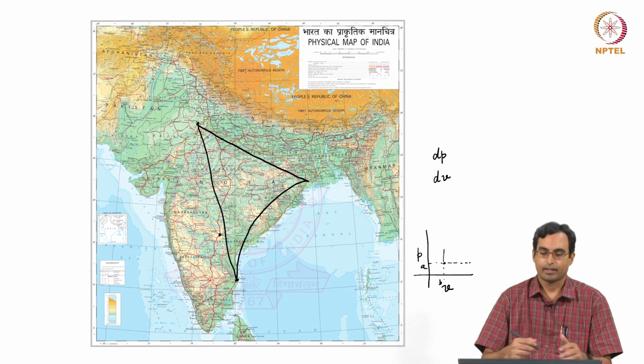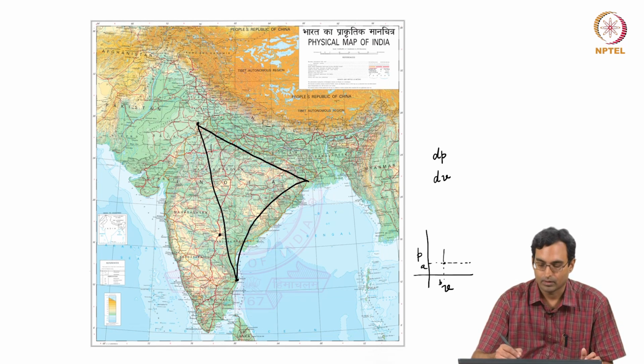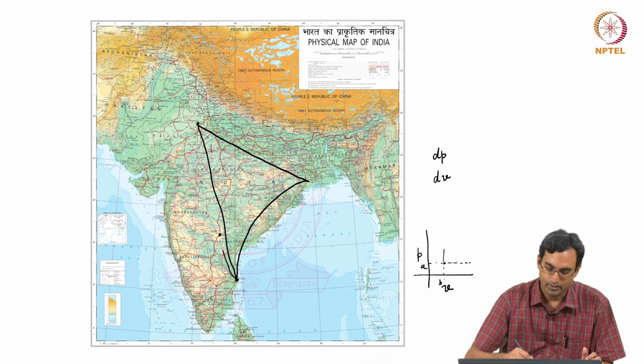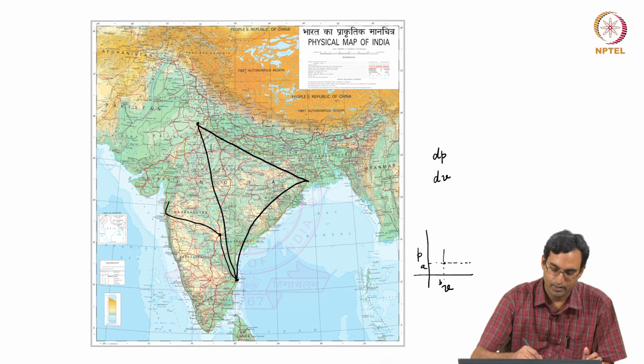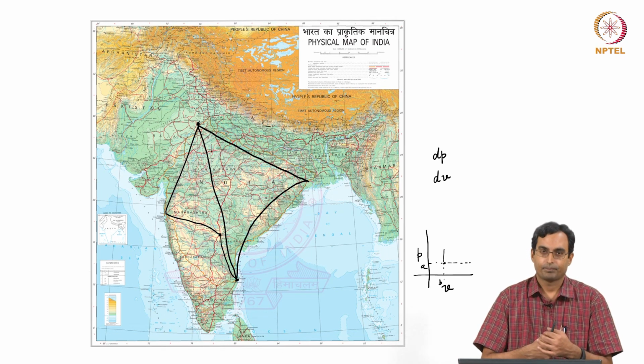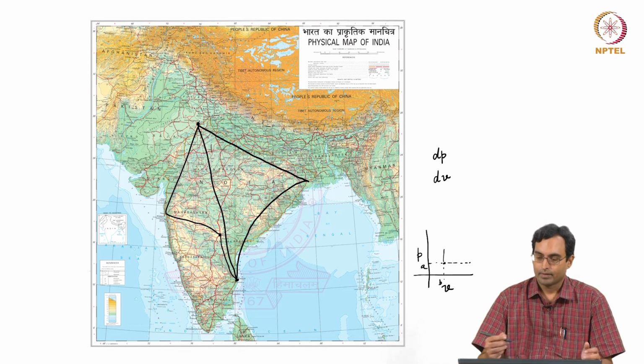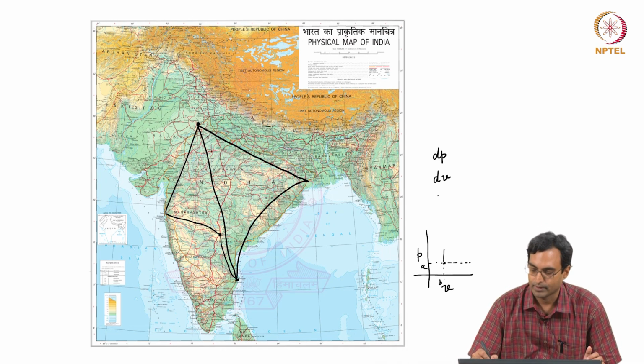I could go there in a number of paths. I could go by the shortest possible path, or in this fashion, or like this, and then decide to go somewhere here and then go. In each of these cases the distance which I travel would be different. So, these kinds of functions which depend on the path which I take are what are called path functions. We will see later on that work and heat are two examples of path functions, and their differentials are represented, as I said earlier, by the alphabet del.